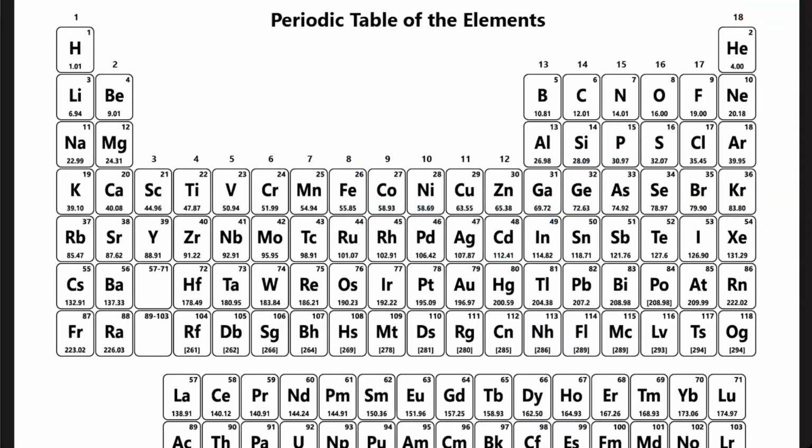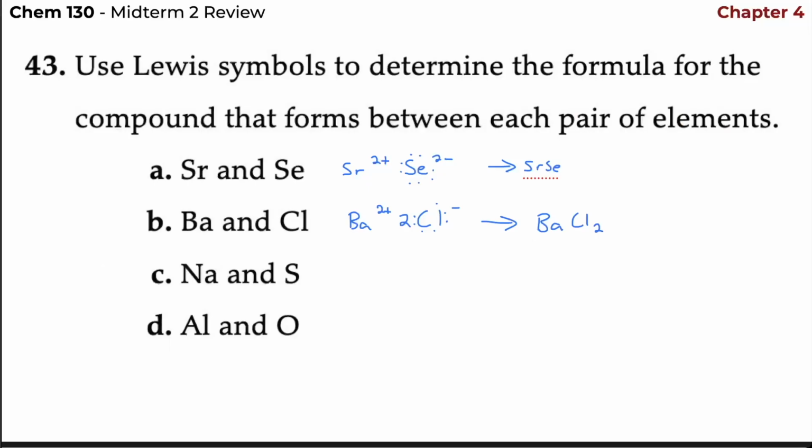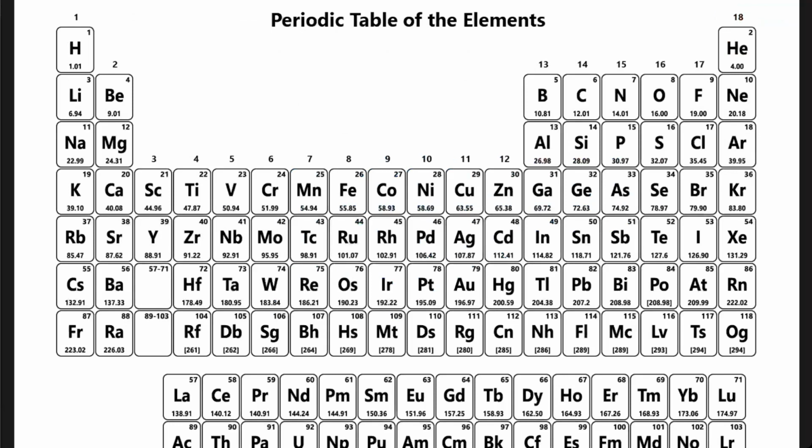Na2S, same thing, just in reverse, right? So if we look at this, Na wants to lose 1, S wants to gain 2. I'm not gonna waste time drawing this out by now. You should already know how to do that by now, but you probably already know it's gonna be Na2S, right? And then aluminum and oxygen.